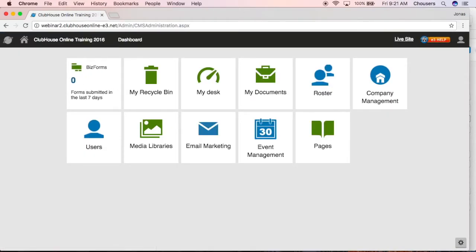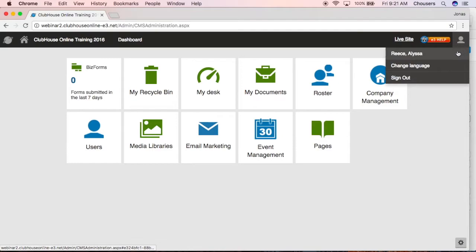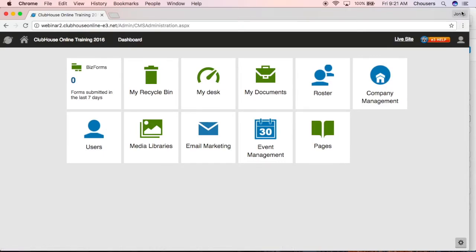And lastly, the little person icon, clicking on that is going to show you who is currently logged in and also allows you to sign out. So we do encourage you to sign out after a session instead of simply just closing out of that browser. Now, in order to work on the back end of our website in regards to creating content, we're going to look at the Pages application squares.